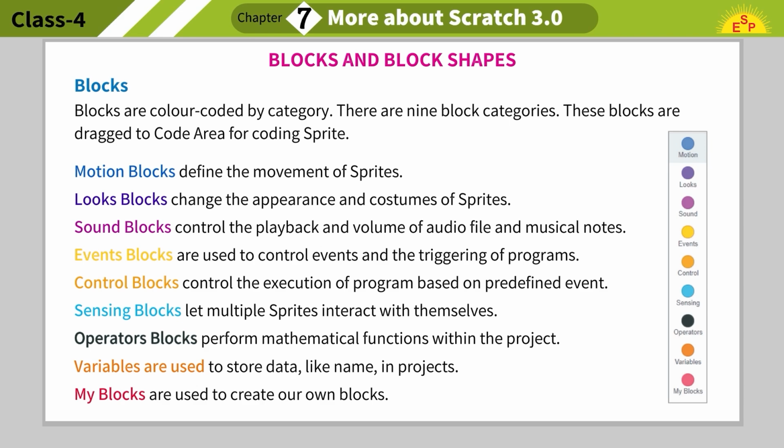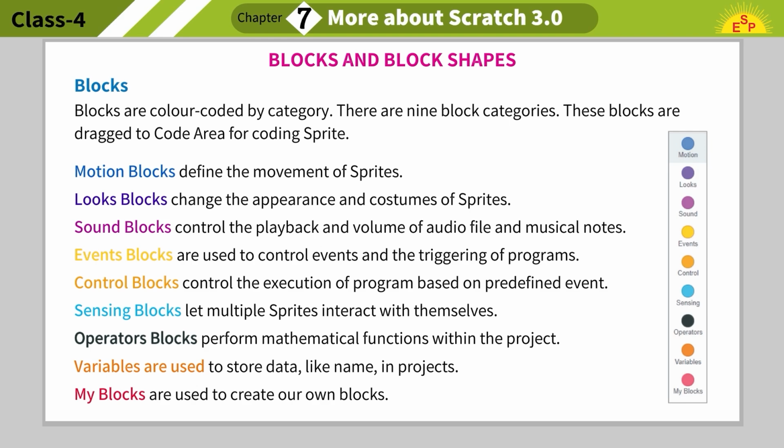Sound blocks control the playback and volume of audio file and musical notes. Events blocks are used to control events and the triggering of programs. Control blocks control the execution of program based on predefined event. Sensing blocks let multiple sprites interact with themselves. Operators blocks perform mathematical functions within the project.